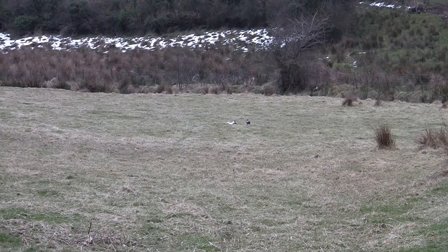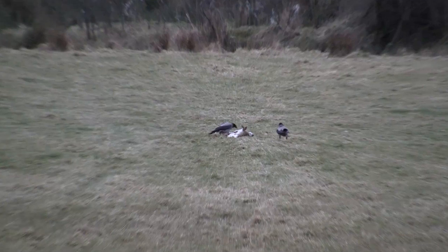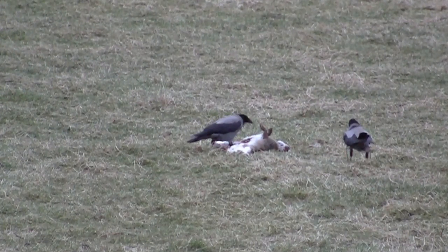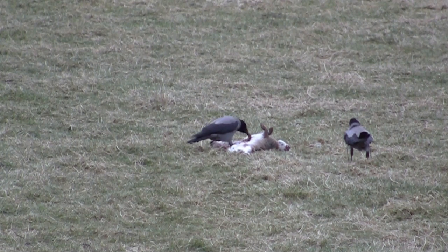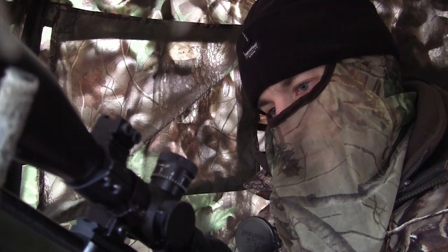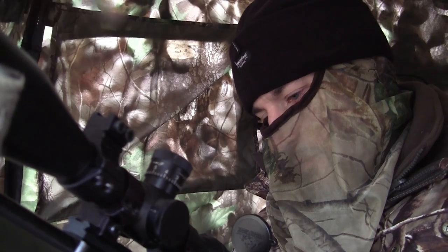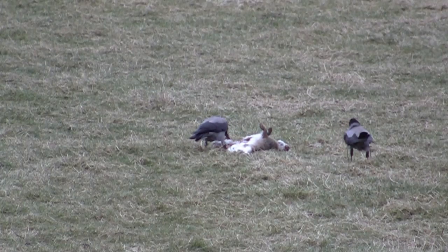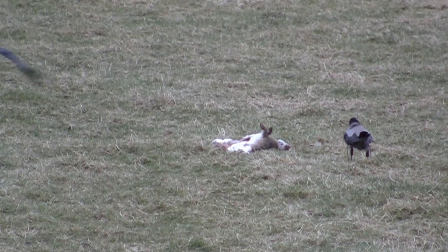Really need a lot of patience for this carry on. A few minutes later and he's back again — he really likes that rabbit. I'll get him this time for sure. Squeeze the trigger. Click. No bang. What's going on here? I don't think a round fed out of the magazine into the chamber. The joys of a semi-automatic. And while I'm still trying to sort the problem out, Mr Crow flies off with another beak full of rabbit.